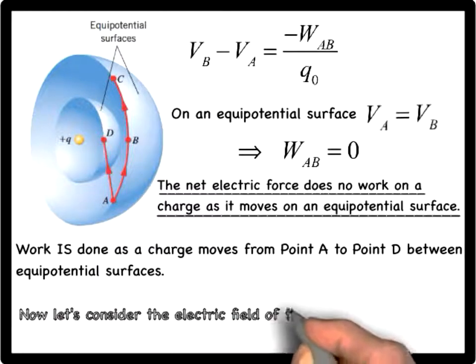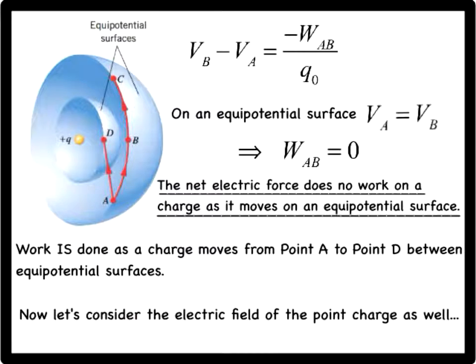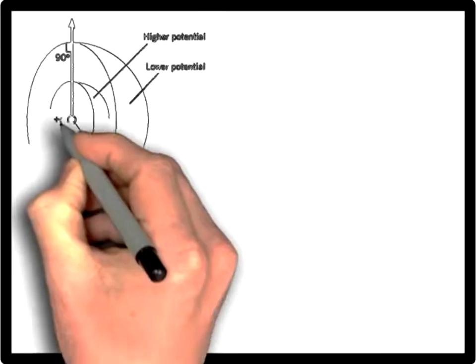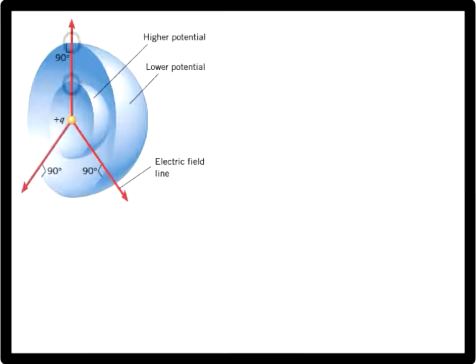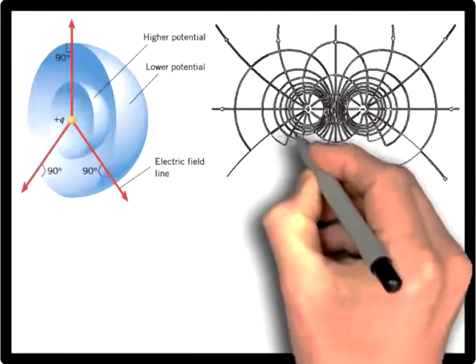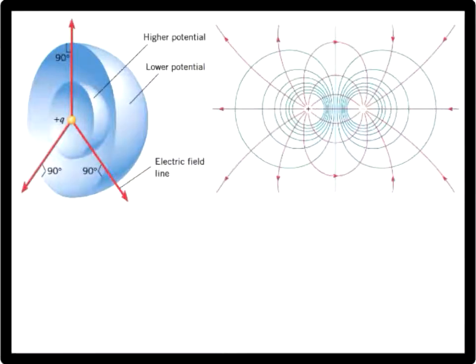Consider now what the electric field lines look like for our positive point charge. We know that they point everywhere radially away from the charge. Therefore, the electric field lines pass through the equipotential surfaces and are everywhere perpendicular to them. This perpendicular relationship is valid for all equipotential surfaces and electric field lines, not just for spherical surfaces around point charges. More complicated charge distributions, like an electric dipole for example, have a more complicated set of electric field lines, as the figure shows. However, knowing that the equipotential surfaces must be everywhere perpendicular to the electric field lines allows us to draw in the equipotential surfaces quite easily.